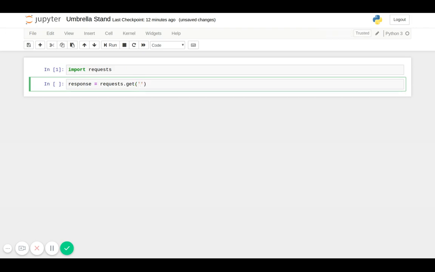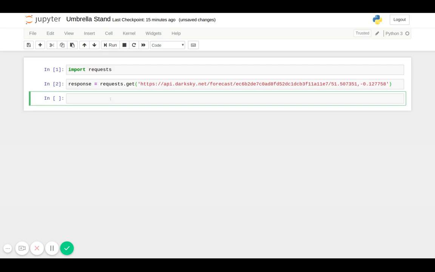And now we'll get the API address, which we registered for in the previous step. So give me a second. Okay, so I'll paste that in there. And then we can run that.